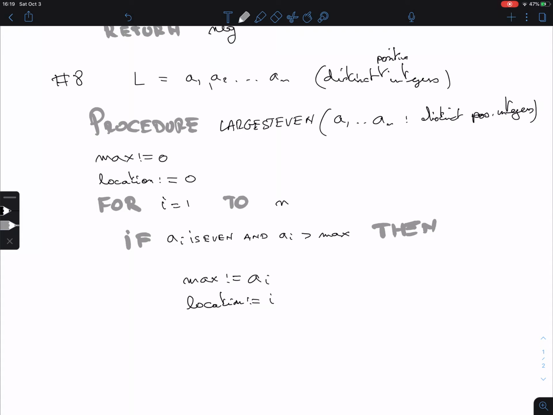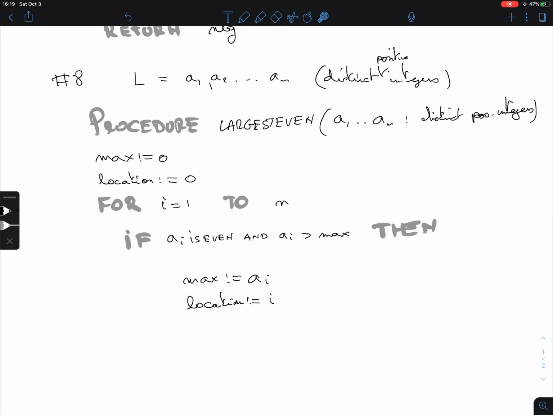You can say, what about this? Don't I have to spell this out? No, remember, in pseudocode, we can write sentences which we assume that everybody knows what they mean, or at least that there is a program for that. A[i] is even. Okay, you divide by 2, if the remainder is 0, then it's even, and if it's not, then it's not even. That's how you do this, so there's no need to spell out how you do this, right? And therefore my program, and let's see, this will work, right?